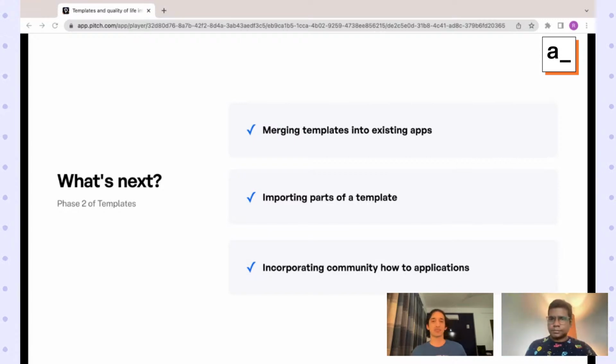And finally, incorporating community how-tos and community questions into our application. So I think you had mentioned that Pranav is working on a whole bunch of community how-tos. These are slightly more targeted apps, and we're working on building content around them, making them really good looking, and we'll include them in our templates in phase 2. And along with the community how-tos, we will also be looking for community suggestions and incorporating those into our next round of templates that goes live.